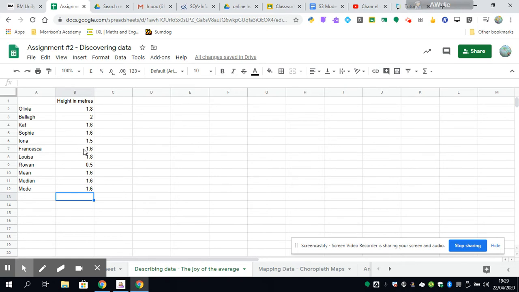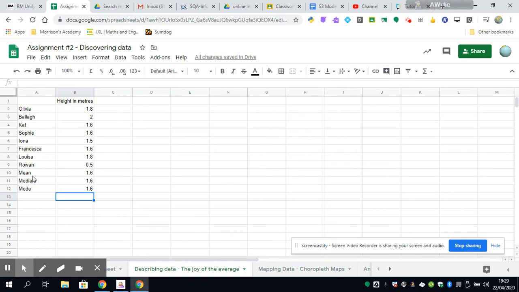It also probably explains why our mean and our median are also 1.6, because we have one value appearing quite a few times, which is affecting the mean. And obviously in a small data set, it's more likely that if you have a few values the same, you're going to end up with an average like those values. The bigger the data set is, the less likely that's going to happen. And we've got 8 people here, so it's a very small data set.